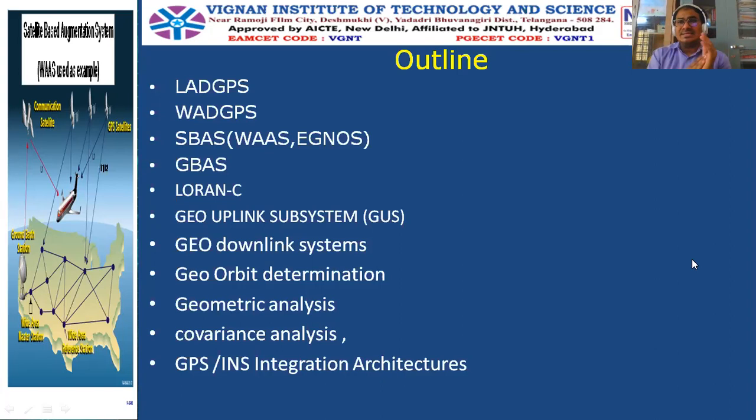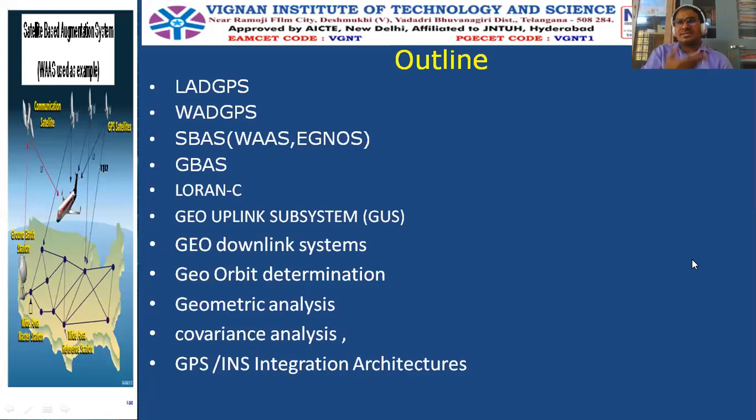Because of these errors, corrections are forwarded to the actual GPS user. This much error is due to the ionosphere, this much is due to the troposphere, and this much is due to the clock error. These calculations will be done and sent to the actual user. After calculating the position, the user applies the corrections sent by the reference station. This is the process of augmentation.